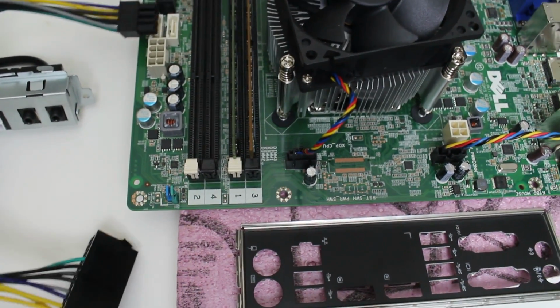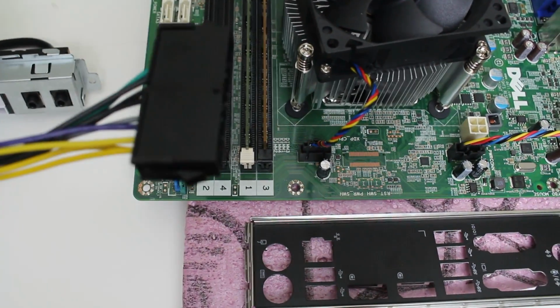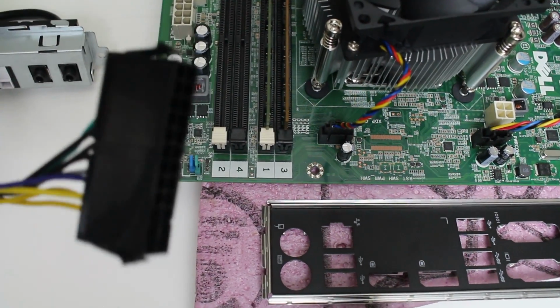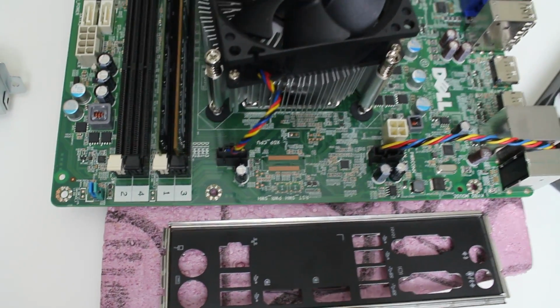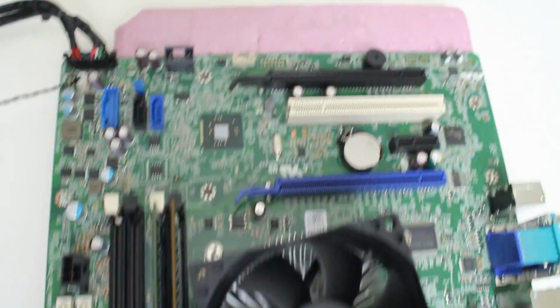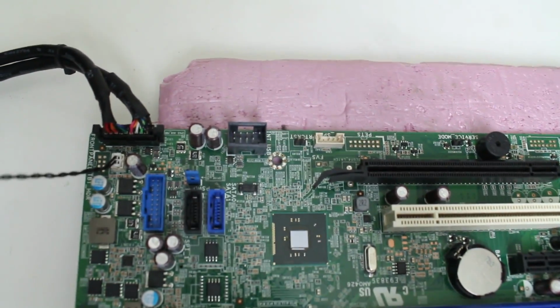So the 4-pin comes in here, and that connects to your power supply. This is the key. And again, this is about 70 bucks. I ordered it on eBay, $77. It came pretty quick. Very important. Without this, you will not be able to integrate it into a gaming case.